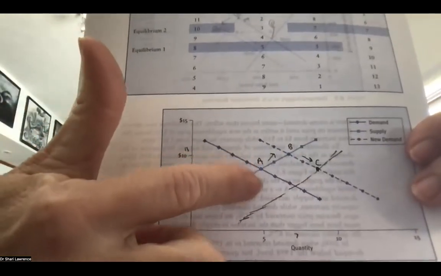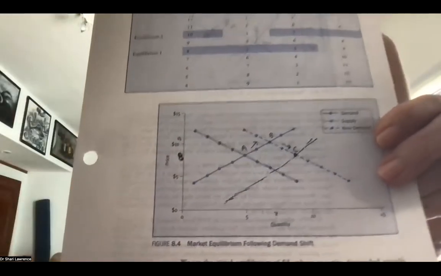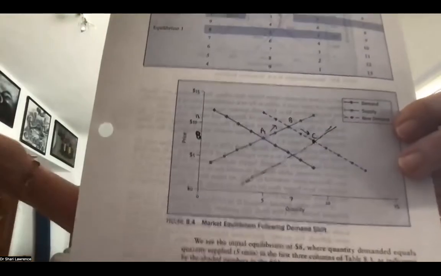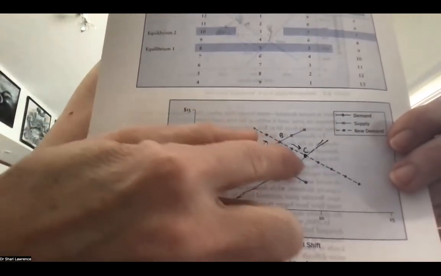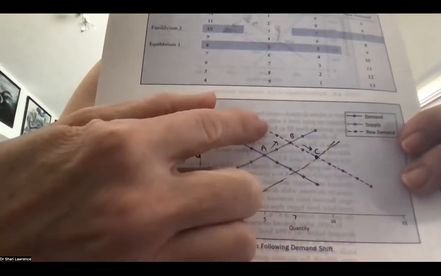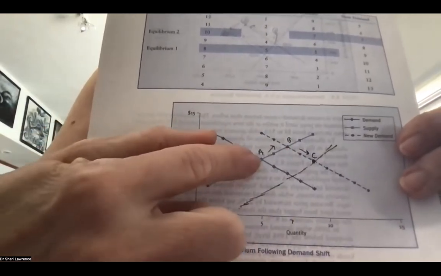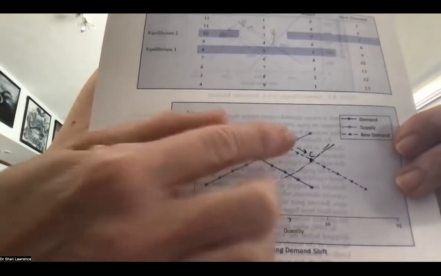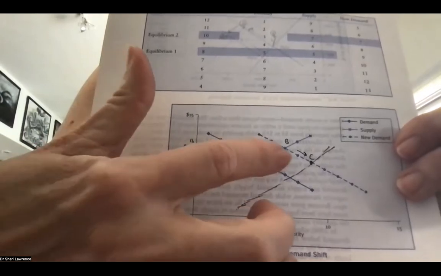All right, so let's say that our income increases. So our demand for a product shifts. So the demand curve goes right here. So we're moving up to point B. This is our new equilibrium. We've gone from point A to point B. So right now, forget about the supply curve. Only the demand curve has shifted.